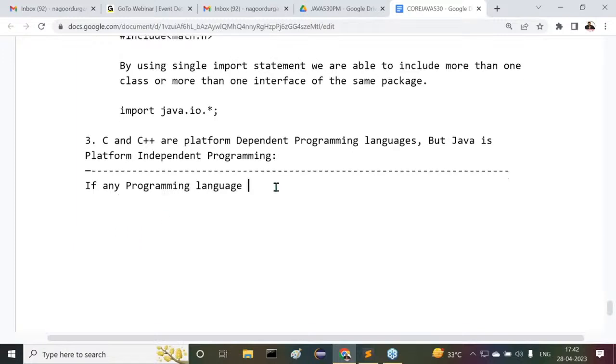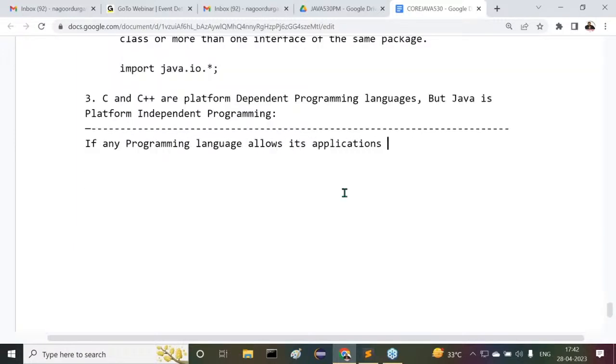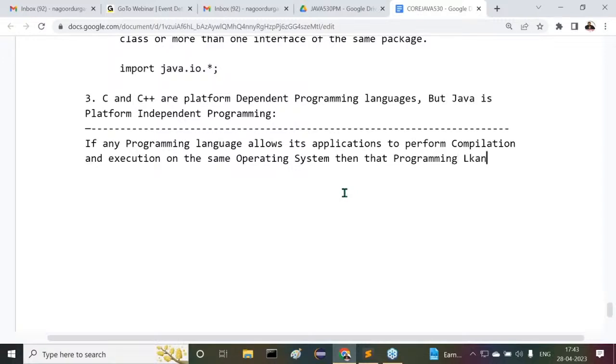If any programming language allows its applications to perform compilation and execution, both on the same operating system, then that programming language is called a platform dependent programming language. This is what a platform dependent programming language is.